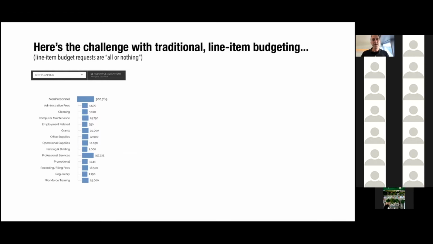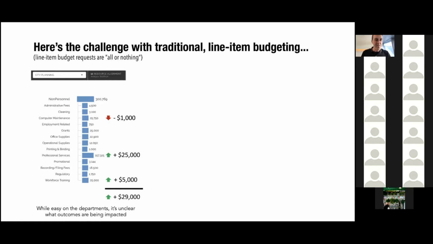Conceptually, what we're trying to do is not a departure from the use of line items. All of you well know that we take the line items and we cost allocate them to programs. However, it's specific to how we use this data in the budget process. The challenge, as you see in this illustration, and this is one of our organizations who went through budgeting with us earlier this year, is departments typically start their thinking process and the process of developing their request by analyzing their line item data. They might see trends over the years, and then their job ultimately is to come forward with a budget request. They might say, hey, computer maintenance is going down, just like we saw in the Littleton example, but I'm asking for 25 grand additional in professional services, and maybe I need another $5,000 in workforce training, and my overall delta for the budget is increasing by about 29,000.